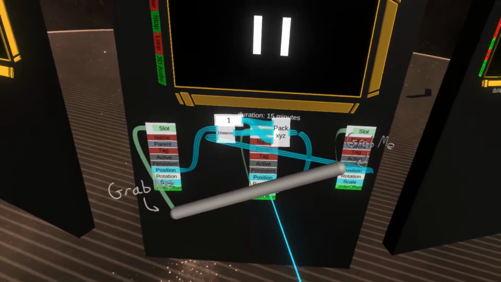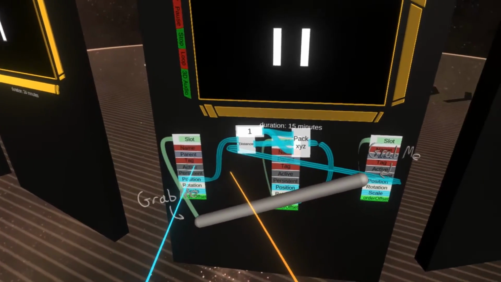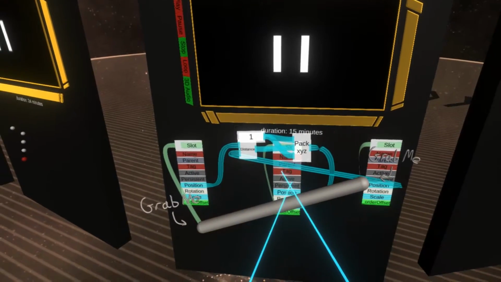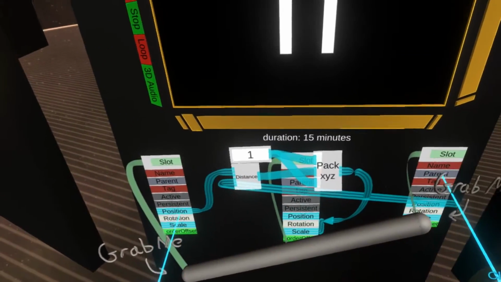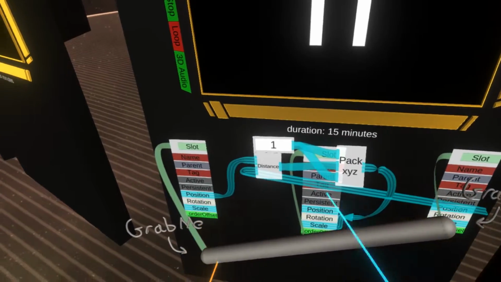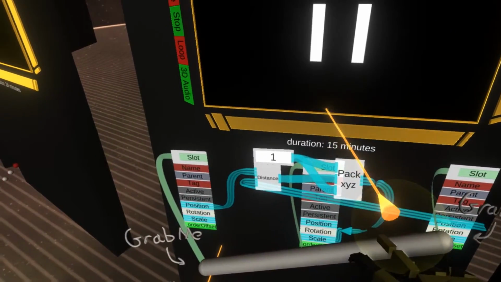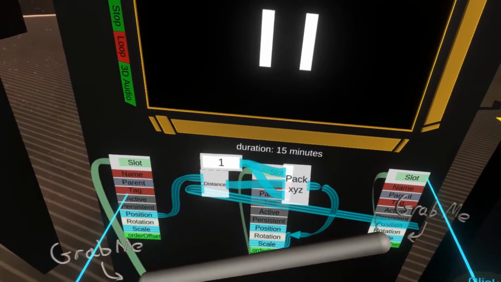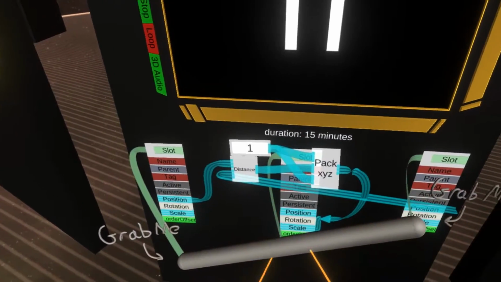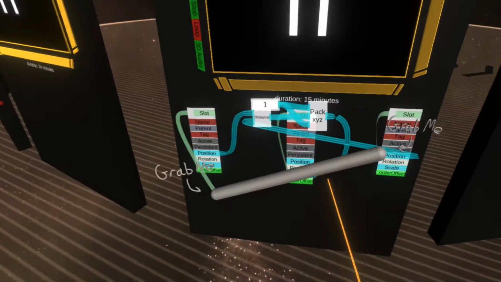You can see we have a reference to sphere 1, a reference to sphere 2, and a reference to the cylinder in the middle. All we do is we take the distance between the 2 spheres, multiply the y scale of the cylinder to be the distance between the 2 spheres, and put that into the scale, and we're done. It works.